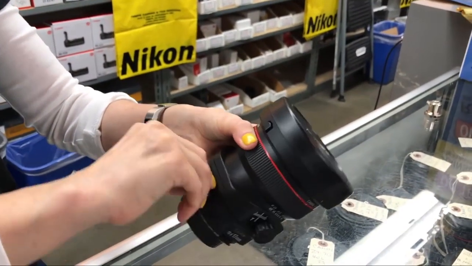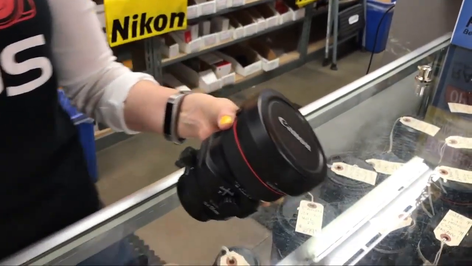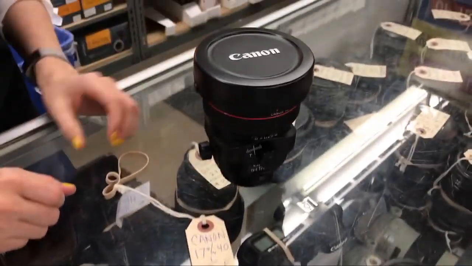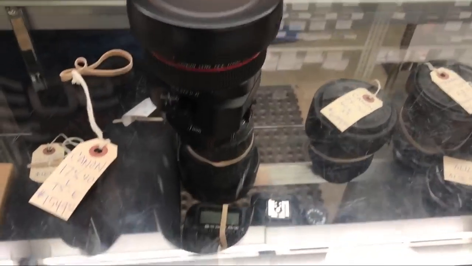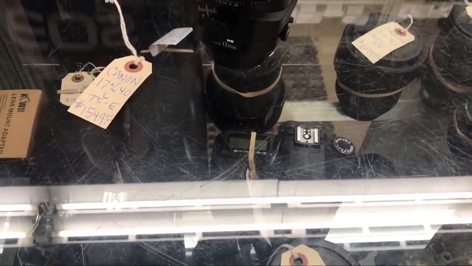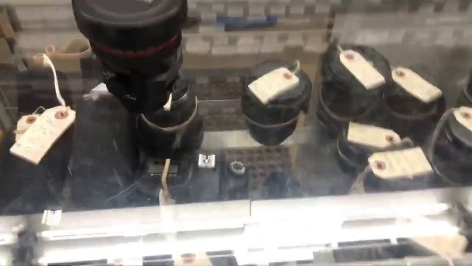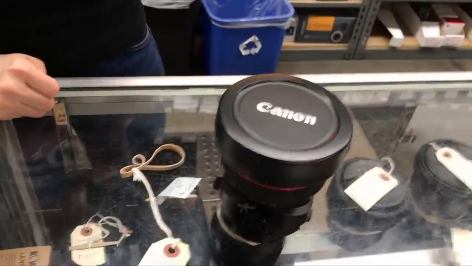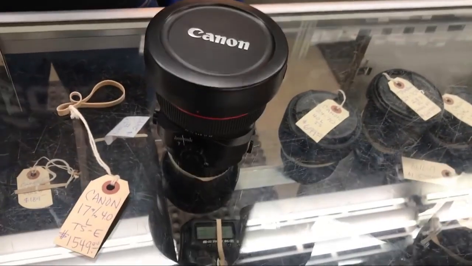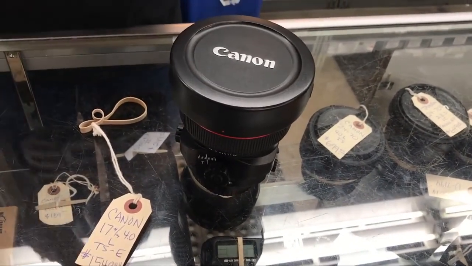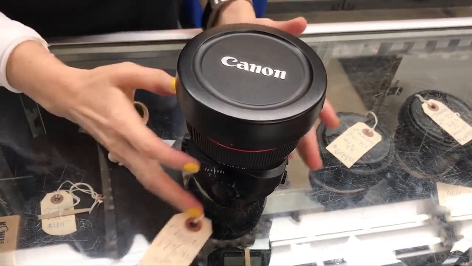Depending on the focal length, in this case a 17mm, that's a wide angle lens on a full frame camera, you can see the scene differently. You can manipulate the perspective of the horizon, the different curves and things. Absolutely. And in that photo there's a bridge. That's a really easy thing to manipulate, because it's a really defined structure. We expect to see it one way, so it's easy to manipulate, and that way we see it a little bit differently with something like this.